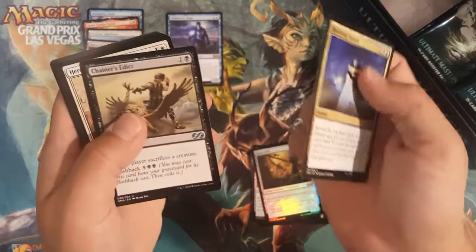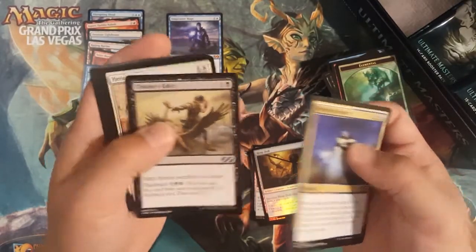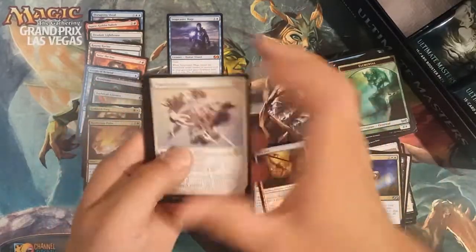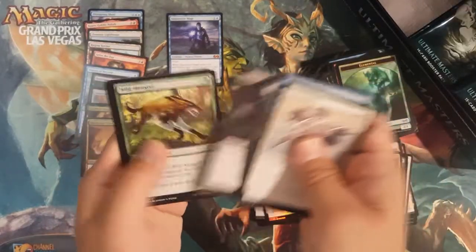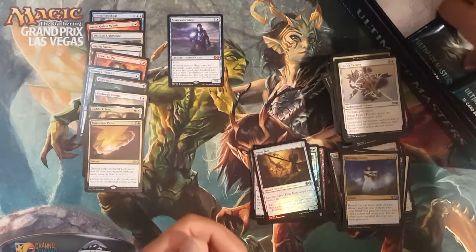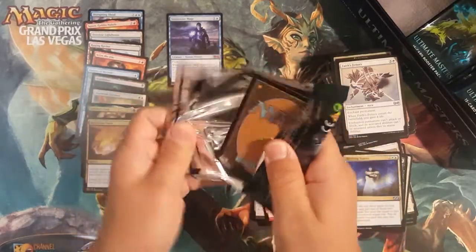Reviving Vapors, Chainer's Edict. Oh, nice. Great limited card. Or just a great card in general. Target player removal. Hero of Aroas. Fate's Fetters, which was reprinted in Core 2021. A lot of good things were actually reprinted in Core 2021.